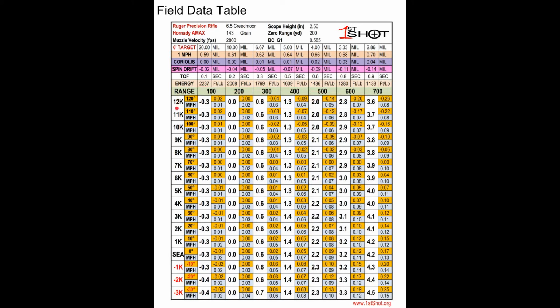Moving down the left-hand side of the card, this is your density altitude that you're operating at. So I know it looks weird to have negative 3,000, negative 2,000, negative 1,000, but it's actually quite possible. If you get cold temperatures at a low altitude, you will very easily get to a negative 1,000, negative 2,000 feet density altitude. It's also very easy to get up to 10, 11,000 feet density altitude if it's a hot day at a mile high. So you can definitely get up to 8,000. And as you move across here, you'll see the range goes across horizontally, and your density altitude goes vertical.